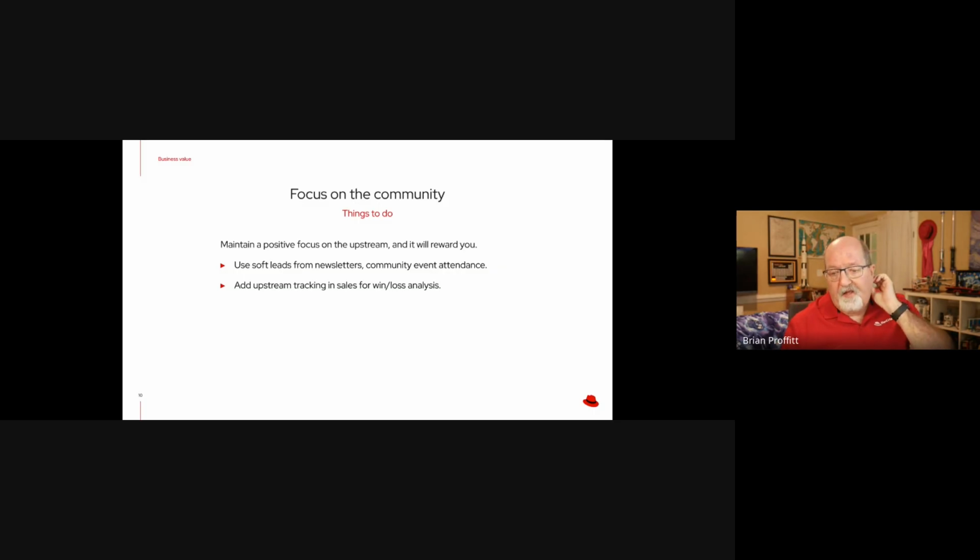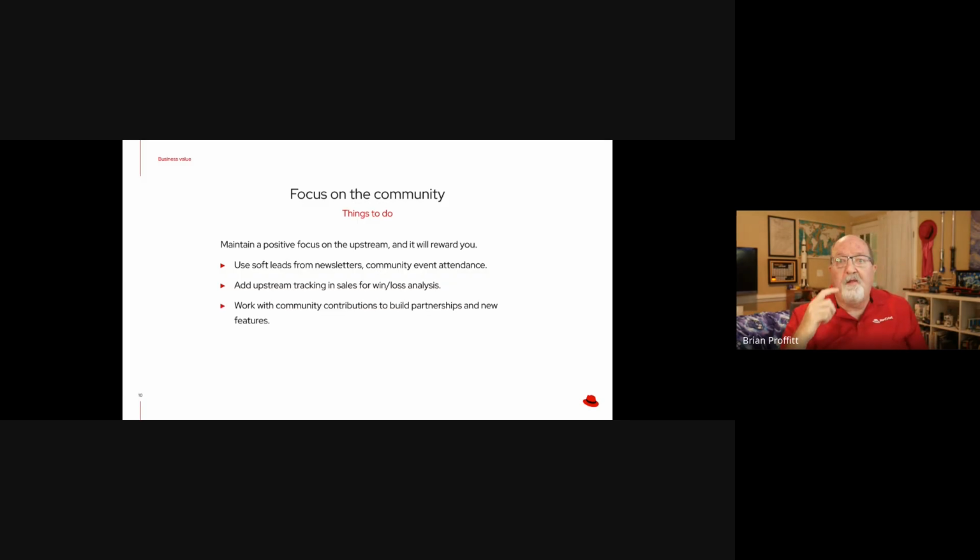And this is something we've been doing at Red Hat for a while: we do track sales that have come from an upstream user. Even though we're not actively seeking to engage those upstream users, when somebody, for instance, came over from the oVirt community and actually purchased support for Red Hat Virtualization, the downstream product, we would mark that. We would indicate that we didn't actively pull this in, but this is a clear win from the community. Tracking those kinds of metrics does enable people to see the value of the community, even though it's a very passive process and we're not supposed to go out there and recruit people. When they do come in on their own, that's a win to be noted.